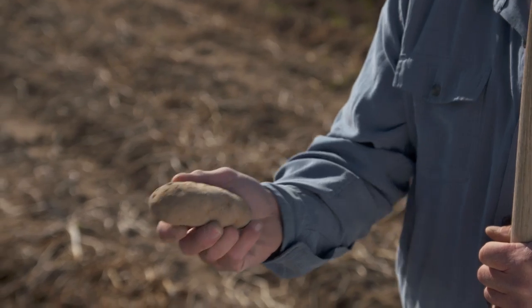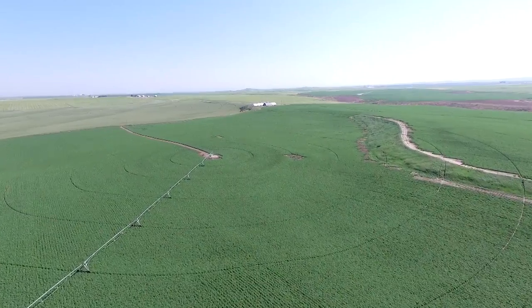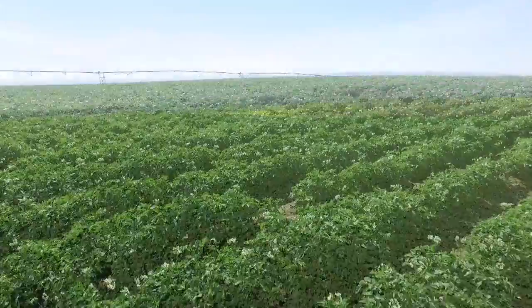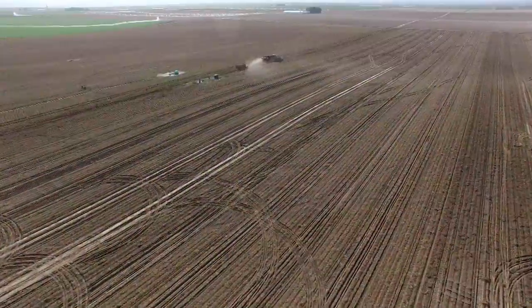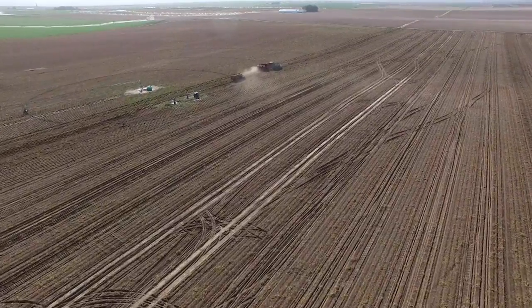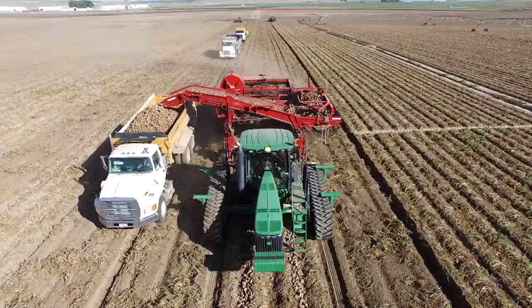It will, yes. Once it's planted in the ground, warm soil temperatures allow the potato to start growing. The plant reaches above ground, and as the plant grows up, all the energy is going into that plant. Just before harvest time, we come in and cut the vines. The energy now goes back into the tuber and gives the skin time to heal so that we can mechanically harvest the potatoes.